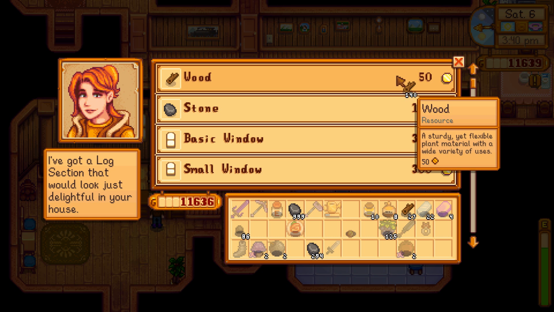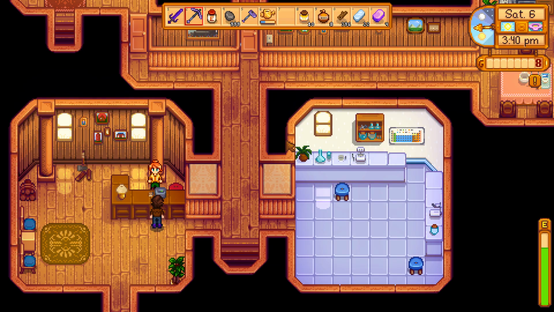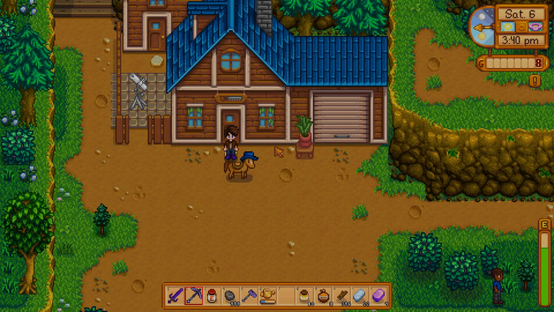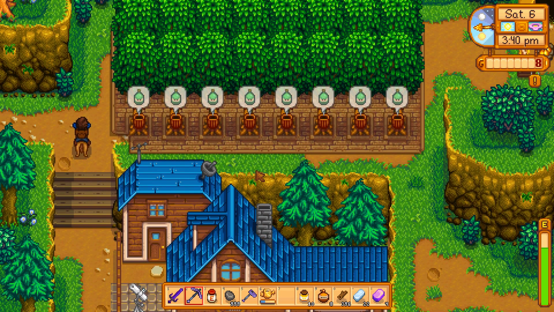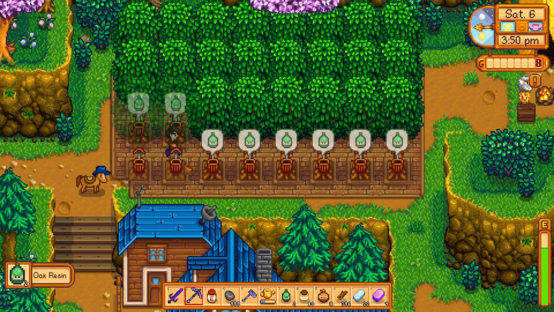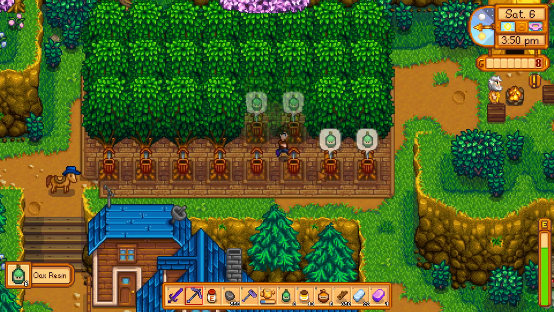Okay, so maybe we won't have Robin build something, but we're just gonna go all out on wood now. Because now we're just gonna build stuff on our farm, because we need to build more. We need to build more kegs, we need to build more bee houses. Stuff like that. That's why we need the wood.